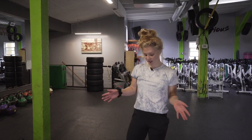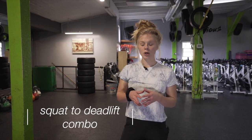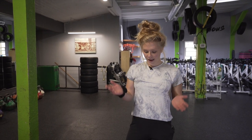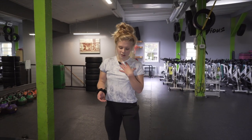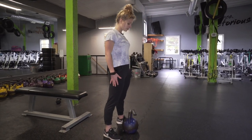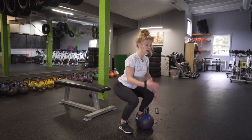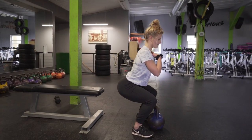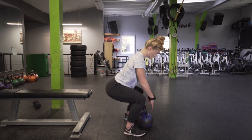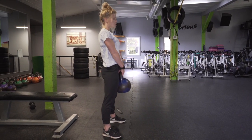Now I'm going to show you a second exercise that's one of my favorites — what I call the squat deadlift combo. It's two exercises that we mostly do within our gym routine, just added together with the use of a kettlebell. Without the weight first, we're going to go into our squat form — weight evenly distributed throughout the foot, back straight, chest up, and knees cutting right in half of your foot. Grabbing that weight, we're going to come up in our squat form, squeezing our glutes at the top.